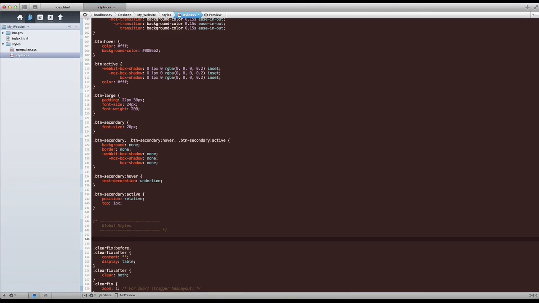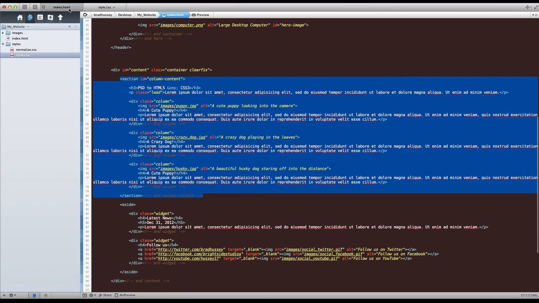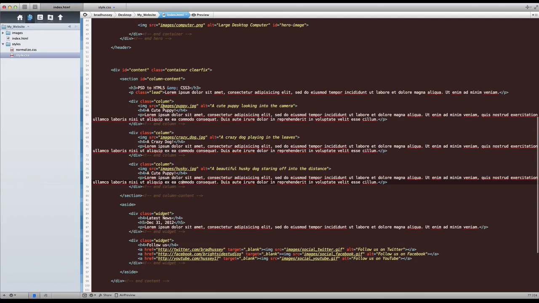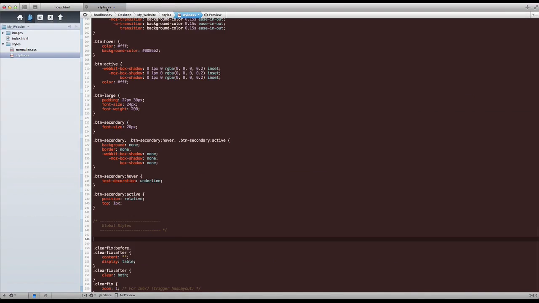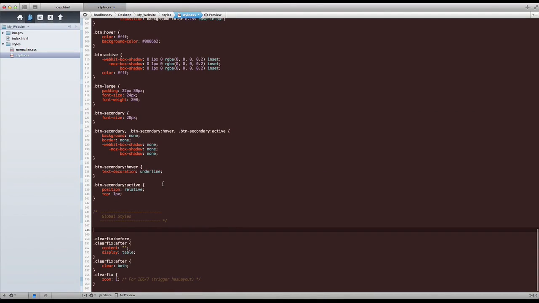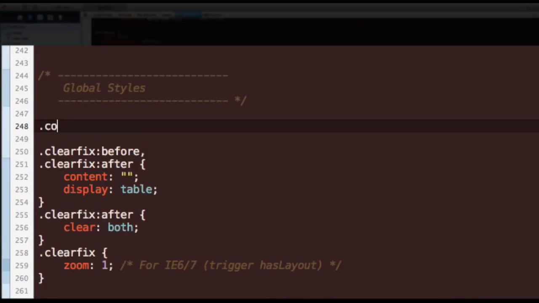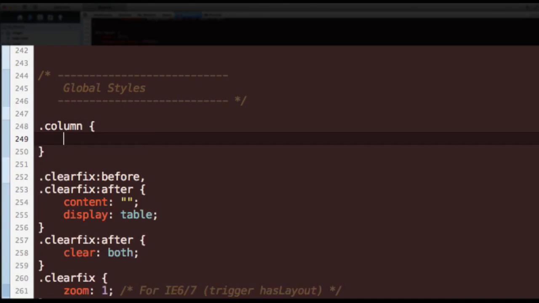So that's why we're putting it in the global style section, and we're going to be using classes as opposed to IDs. So what we might actually have to do is, let me just make sure that in our markup, in our HTML, so we set up columns. These have the classes of column. So that's perfect. So let's do that. So we'll go to our global styles section. And let's start off by selecting the column class.